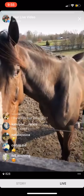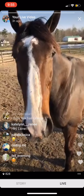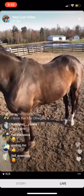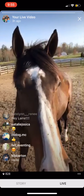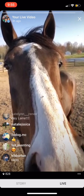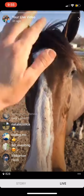If you can see his neck here, I mean, the horse looks phenomenal. He didn't get clipped, but you can still see the shine on him. And you can see the top line on him is absolutely fantastic on this horse. It really is getting beautiful. Look at the neck. It looks like a stallion. I'm just so happy with that. He did his first horse show this weekend with Alexis and was a very good boy.